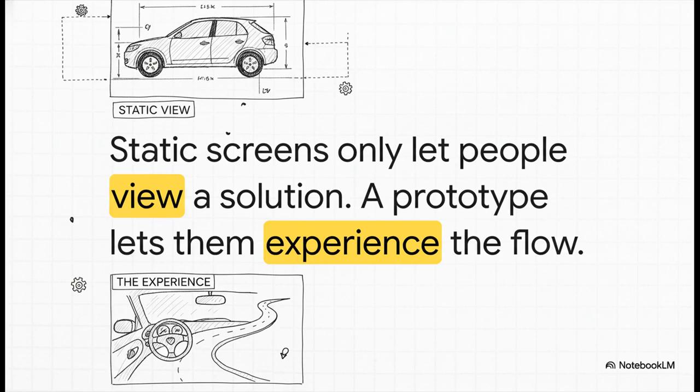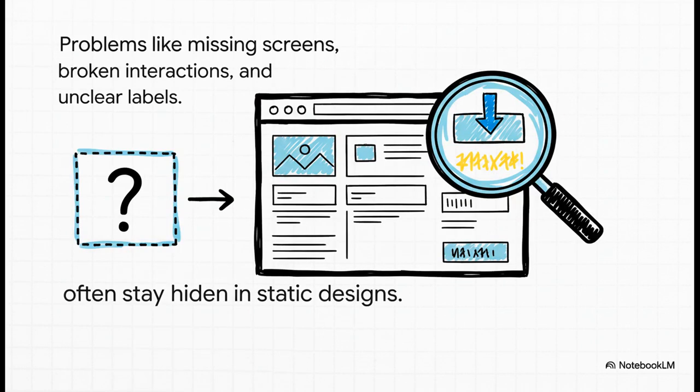See the difference? And this is where the real danger of relying on static designs comes in. It's just so easy to miss the gaps. You might have a forgot password link on the screen, but where does it actually go? Does that next button lead to a step that makes any sense? These kinds of critical flaws can hide in plain sight on a flat image, but they become glaringly obvious the moment someone tries to actually click through it.